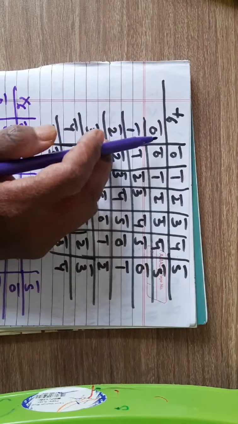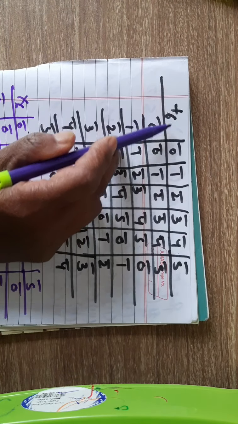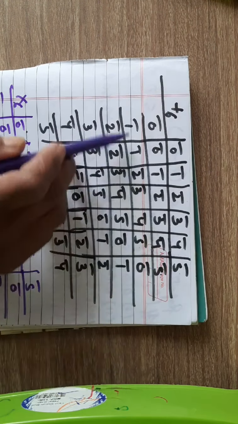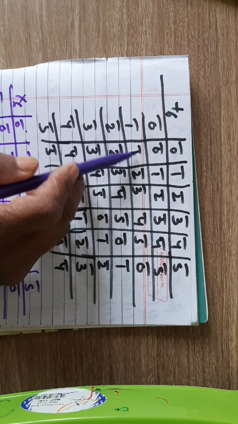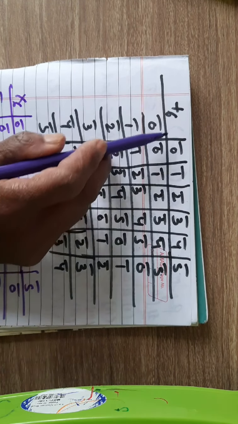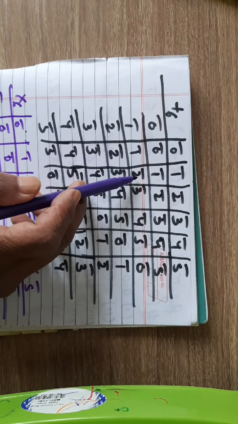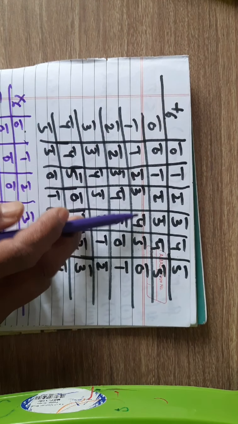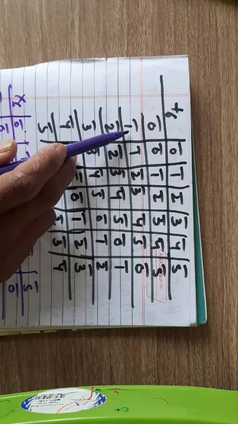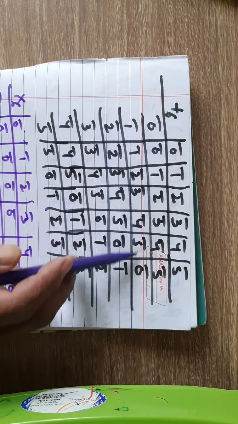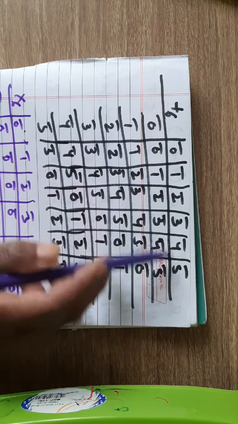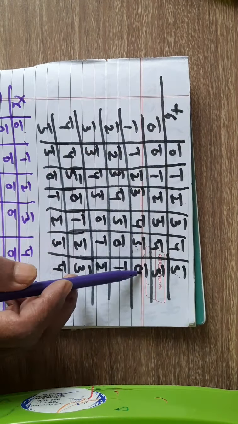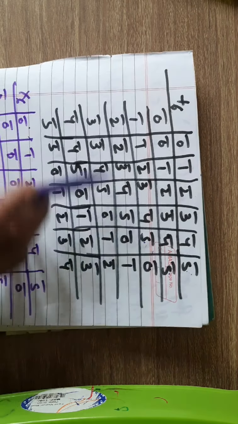In addition modulo 6, 0 bar plus 0 bar will be 0 bar. If you add 0 bar to 5 bar, it will be 5 bar. Now 1 bar added to 0 bar becomes 1 bar. 1 bar plus 1 bar is 2 bar because it is still less than 6. So that will be the remainder. 1 plus 3 will be 4, since it is still less than 6, so the value will be 4 bar only. 1 plus 4 will be 5, still less than 6, so it will be 5 bar. Now when you add 1 with 5, it becomes 6. On dividing 6 by 6, the remainder obtained will be 0 bar. So you will have the entry here as 0 bar.